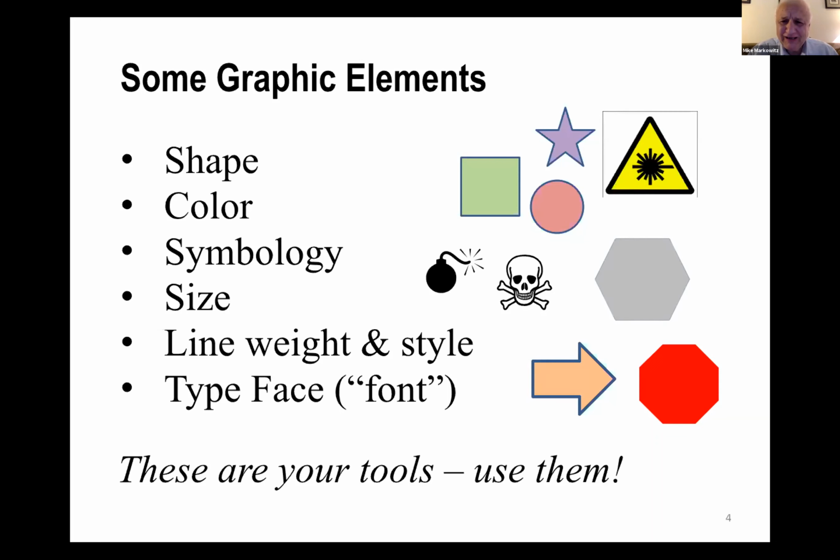If you learn nothing else from what I'm going to tell you today, here's a few basic principles. Don't use primary colors, or use them in moderation. Primary colors are like shouting, right? If you use muted colors, pastels, right? It's less of a punch in the eye for a player.